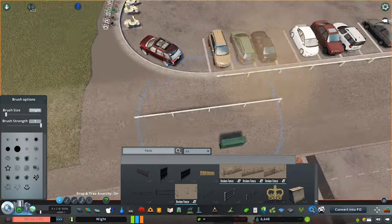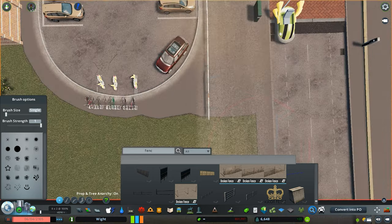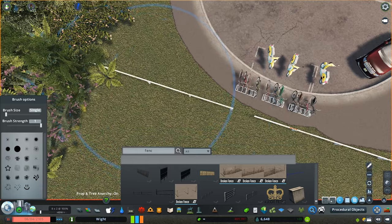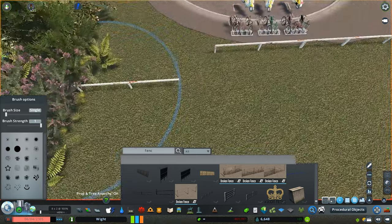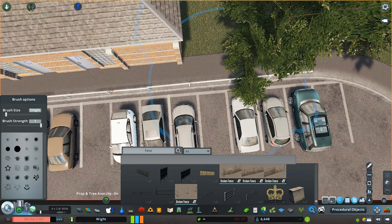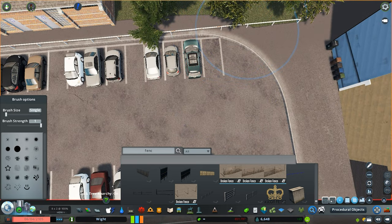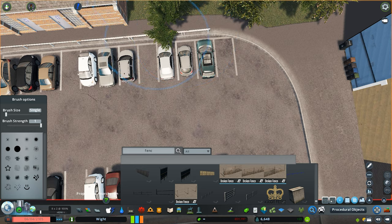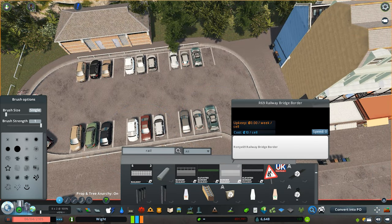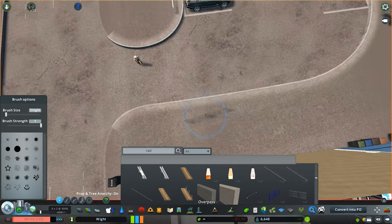One thing that I do wish was easier to do would be adding something like that to the road networks already in game, because a lot of the times you build houses, there is a massive curb which the vehicle would have to get up to get to its own driveway, which we know is not realistic, but it is what it is. And on that note, we are pretty much at the end of this episode.